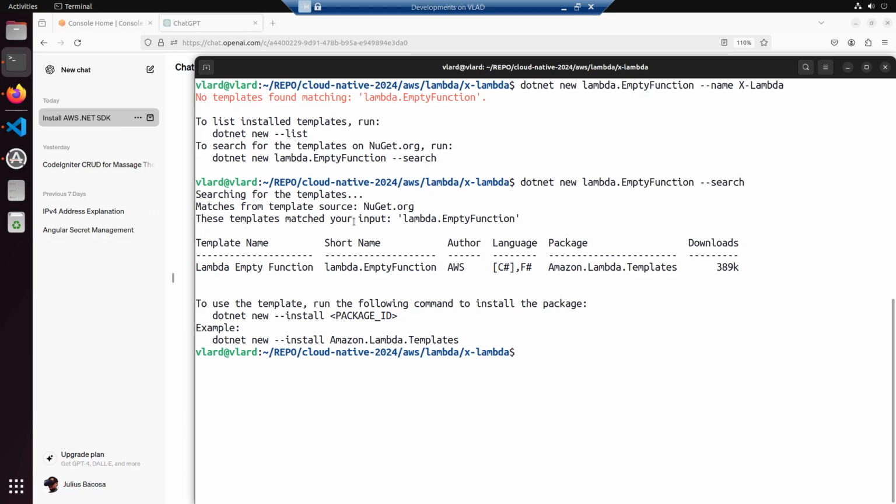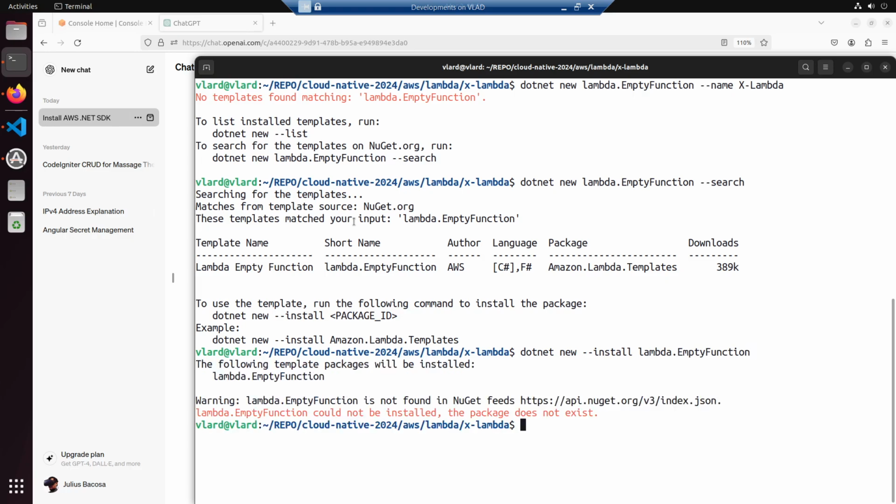Okay, so .NET new install, then Lambda empty function. Can we do that? It cannot be installed. The package does not exist.